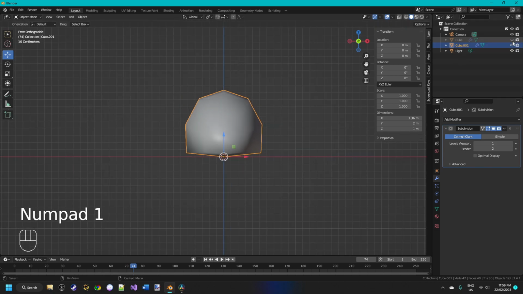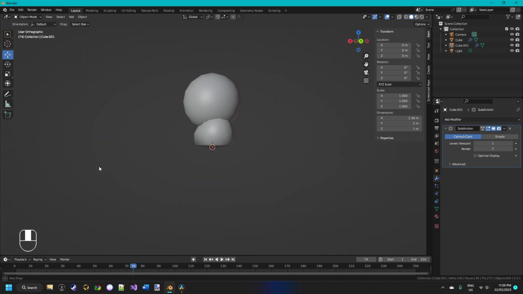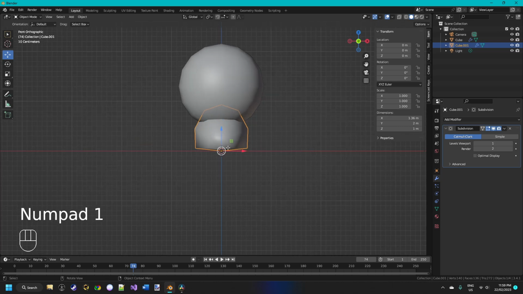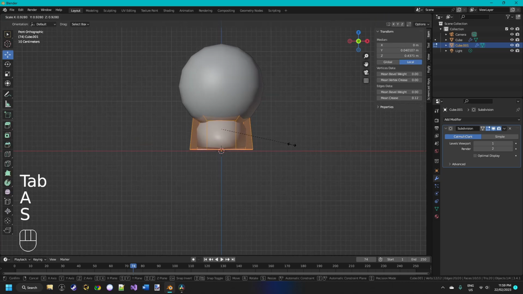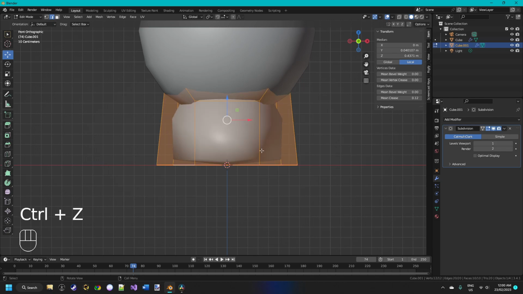So I'm just going to bring back my body. So having a look, this foot is definitely a bit too big for this body. So I'm going to just tab back into edit mode. I'm just going to scale it down just a little bit. Scaling it down like this, it's not great because you want to have the bottom of the foot sit on this red line. So Control Z back into that.